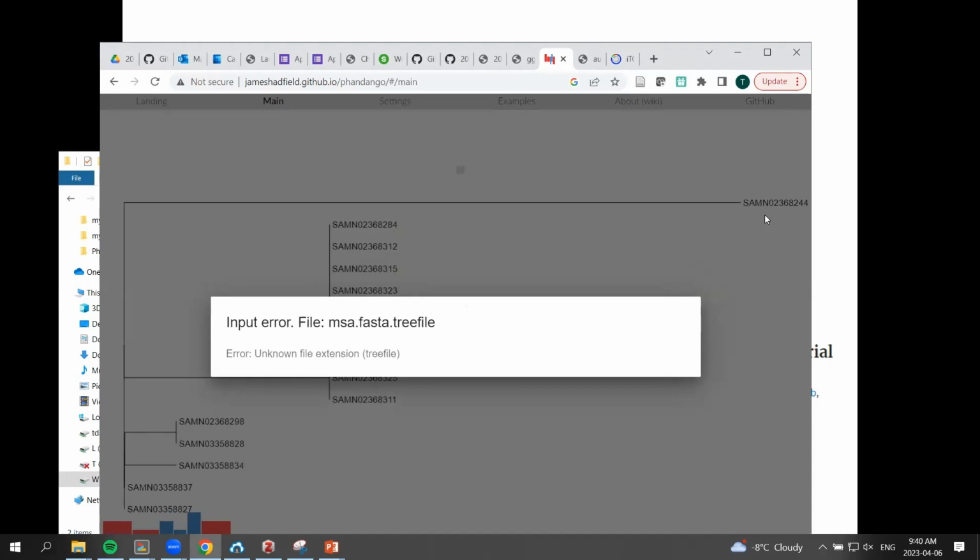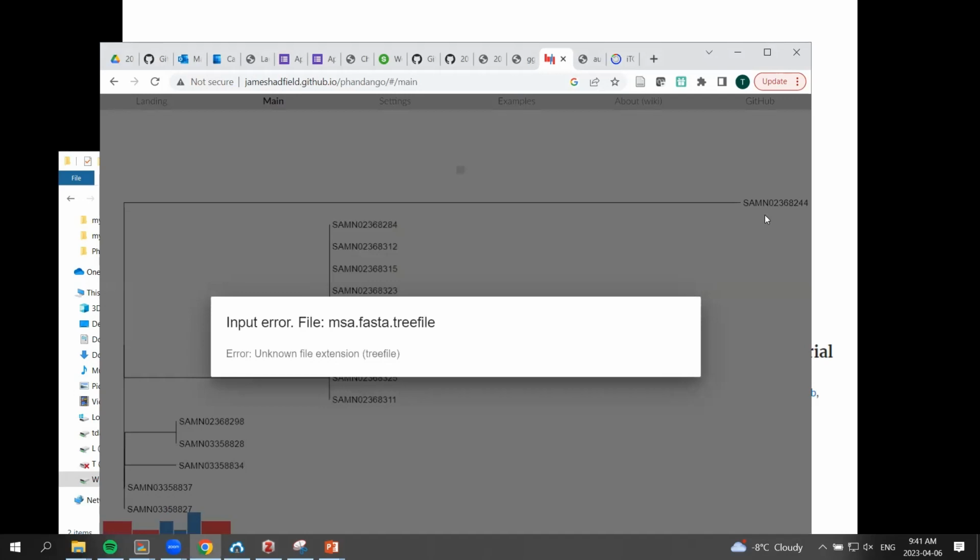Let me know if you guys have an error when you do that. Everyone has an error? Okay. So interestingly, we made our tree. It's in Newick format, and Fandango is supposed to be able to take Newick formats, or as we saw, IQ-TREE is supposed to create Newick format trees that work in many different tree visualization tools.